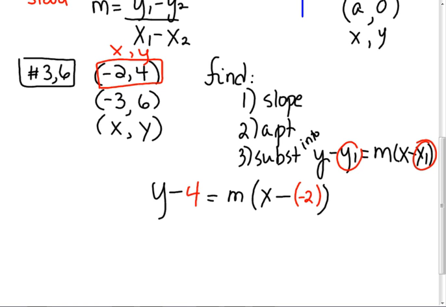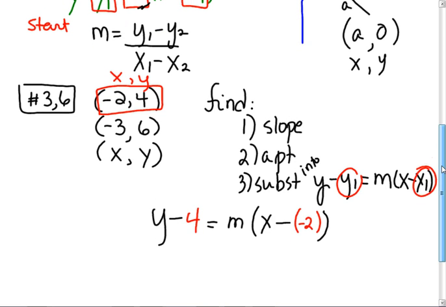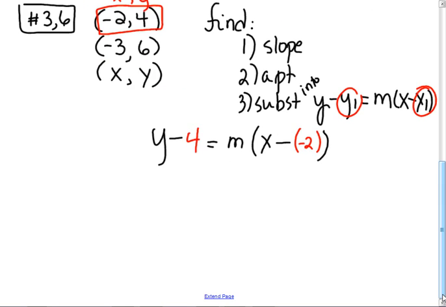Okay, now all we have to do is find the slope. Remember how to find slope? Oh, we just reviewed it. It's right up here. You subtract the y coordinates. I highly recommend you put in parentheses, okay, Dean? So we get the signs right. So I'm going to leave myself a little space here. M is equal to y1 minus y2.